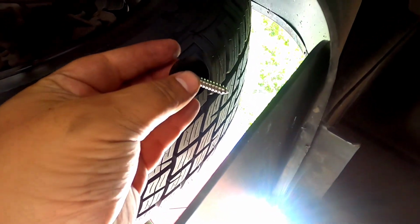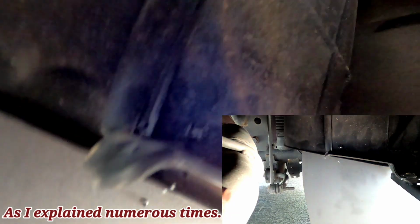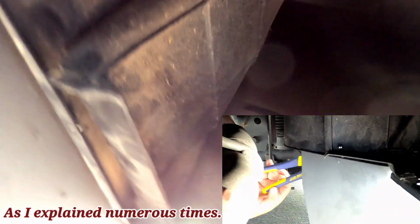Okay guys, so this is exactly what I want to show you. So once you drill your hole, you have your washer with your screw. The spacer goes here in between the flap and the plastic, and then look what I did. You drill the hole perfectly and push it into here. So now when the screw goes in, it spreads this portion right here so it doesn't back out. You get what I'm saying? So hold on real quick.